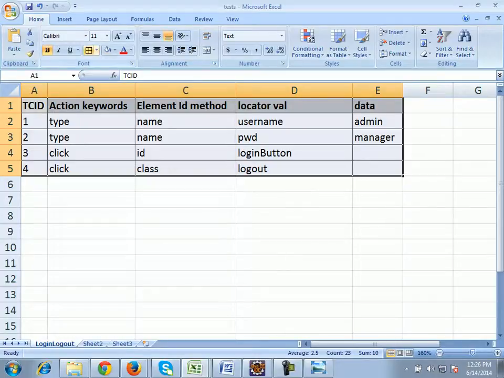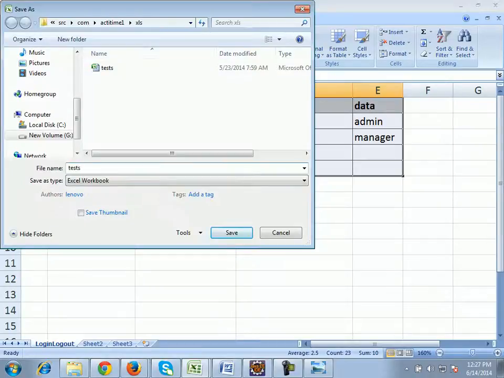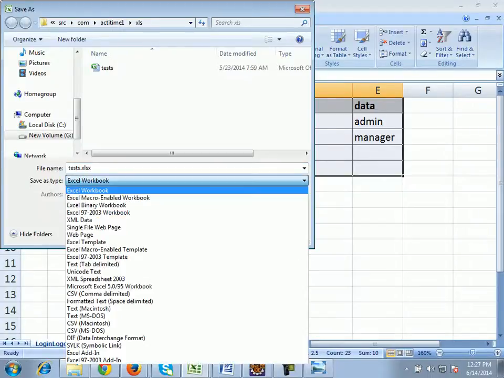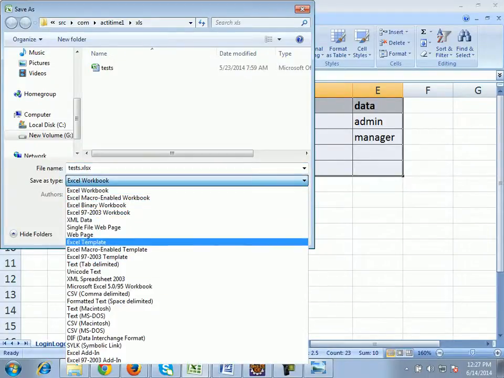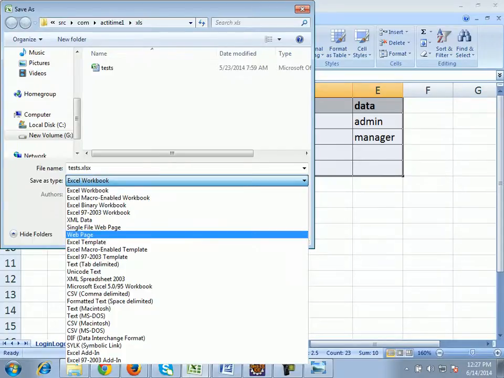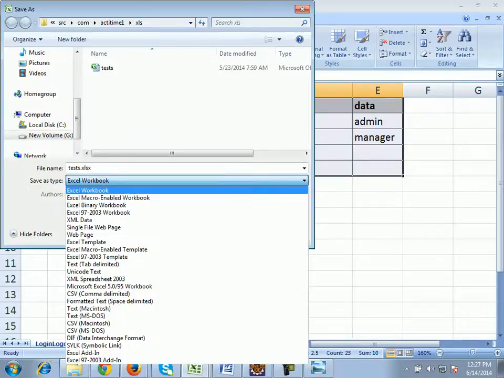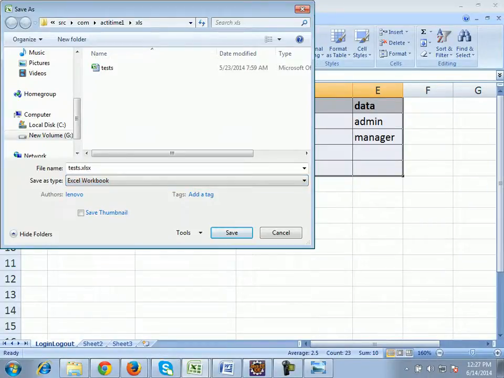Then if it is an Ubuntu machine, make sure that you are also giving borders for it, or else it will not work for you in Ubuntu. Here, converting as text is enough, but make sure that here also you follow the same standard procedure. Then while you are saving it, save as, give it as test.xlsx, and here make sure that you choose the 2007 to 2010 format for the Excel sheet. If you are not having the 2007 2010 format, make it as Excel workbook here. That is the one precaution.